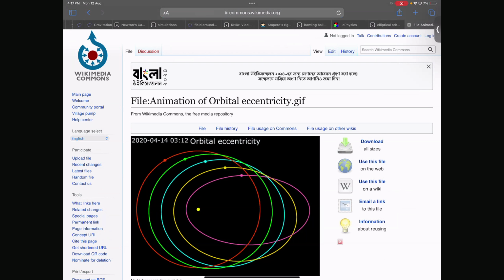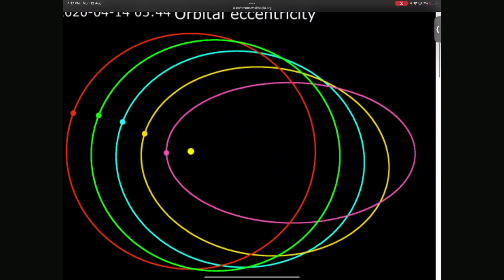So why is that so? This diagram here kind of gives you an idea. See if you can figure out what is happening. Let me tell you what is happening here. Do you see that pink colored mass? It's the most eccentric, very elongated, right? And the red colored mass is the perfect circle. Now if you look at their movement, they're not in sync with each other, but there's a reason behind us choosing circular motion for all of them. Can you tell me that reason?